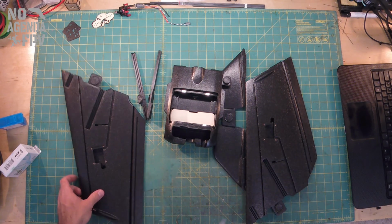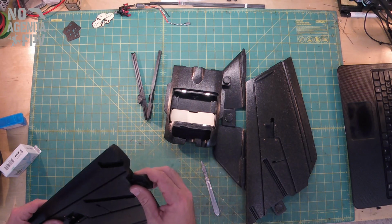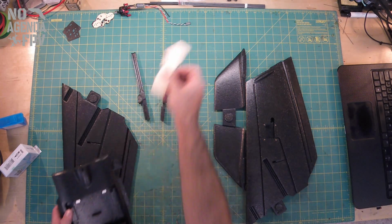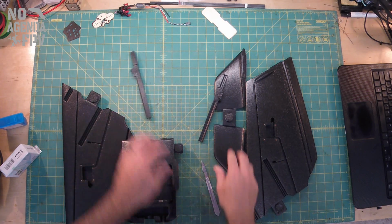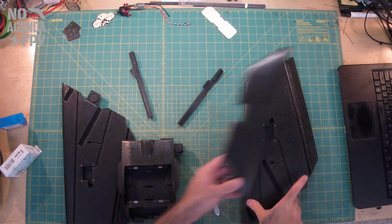So what we're going to do is remove all this extra foam left over from when they mold the EPO foam, or EPP foam. You just have these extra chunks on here. This middle piece and these are the two pieces we want to keep. Same here on the wing fins, and again on this one.